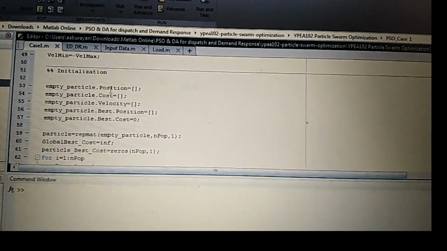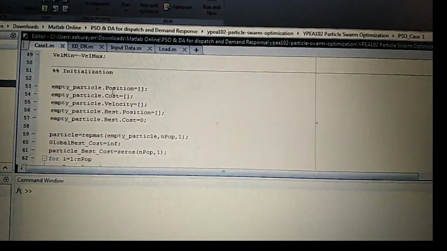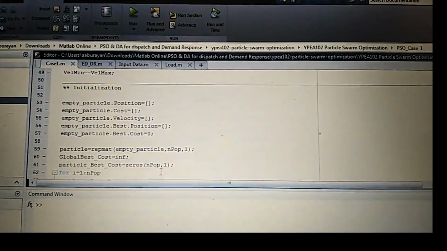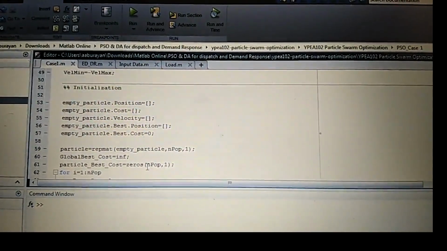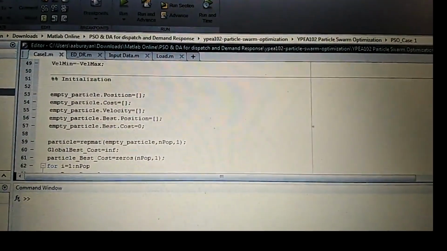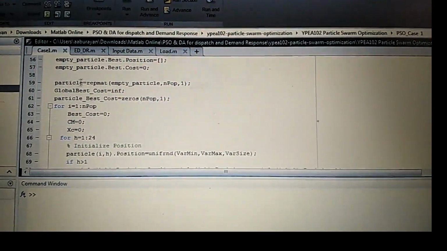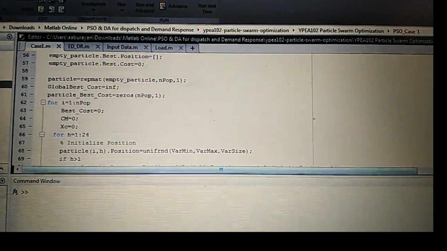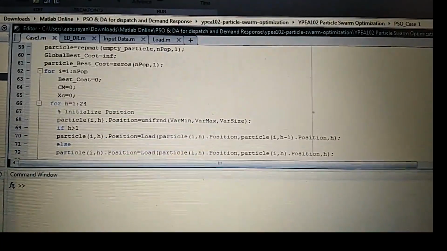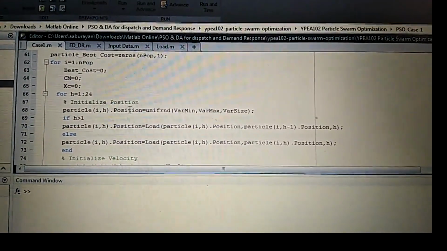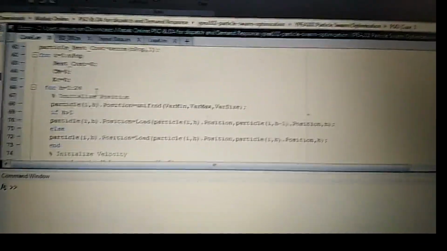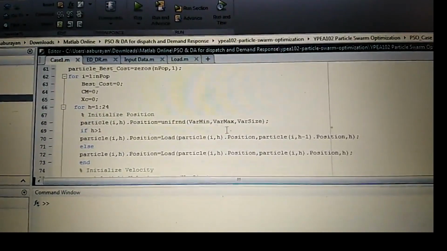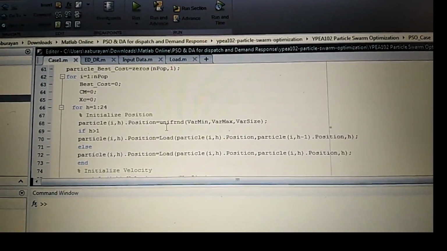We also initialize the particle positions, costs, velocities, best cost and best position, and define the global best cost and particle best cost. Then we define the initialized position for 24 hours for each particle, using a uniform random position.